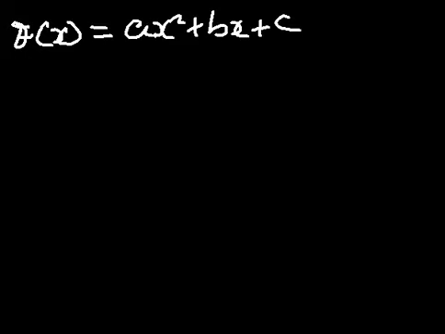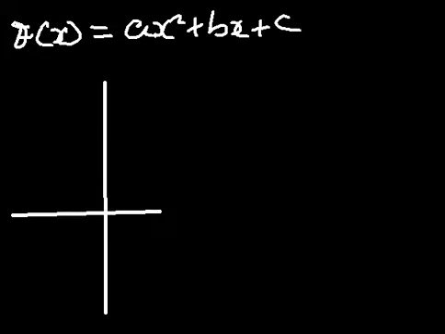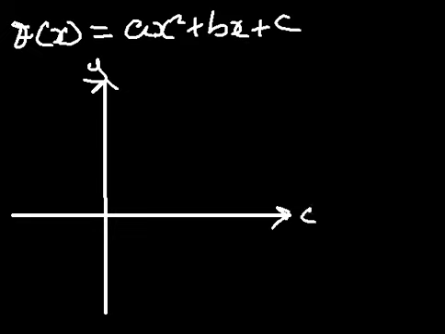So let me highlight what a typical quadratic graph looks like. Mind you, the shape of the quadratic graph is the shape of a parabola. Hence, the graphs of quadratic functions are said to be parabolic functions. In case you are not aware of that, the graphs of quadratic functions possess the shape of a parabola. So this is the y-axis and this is the x-axis.